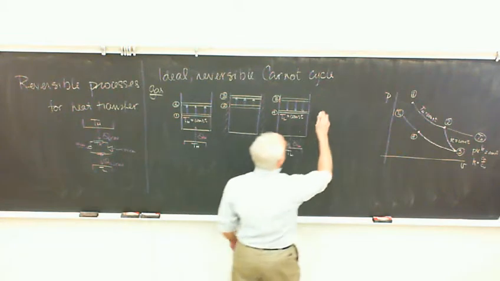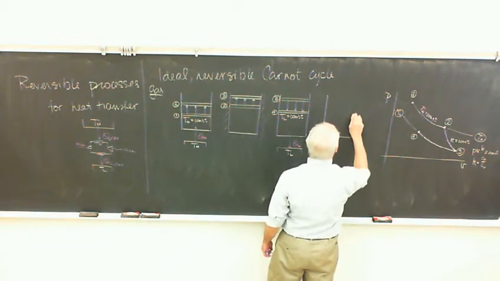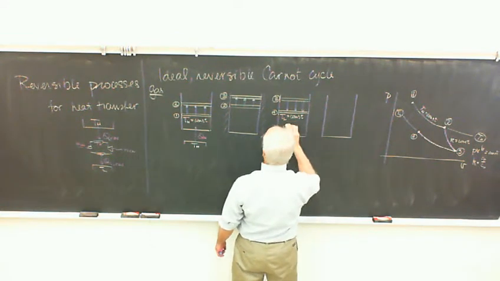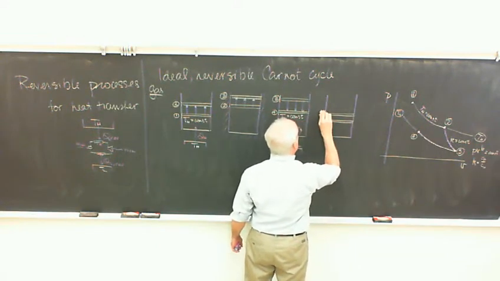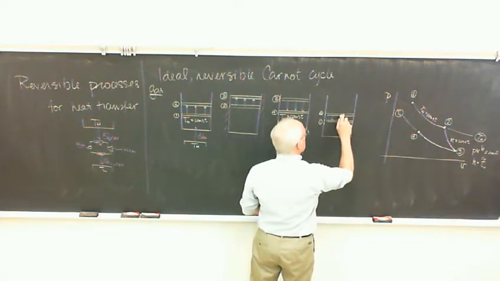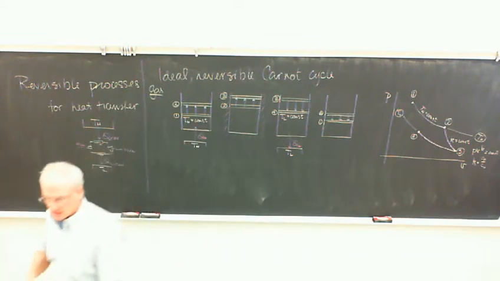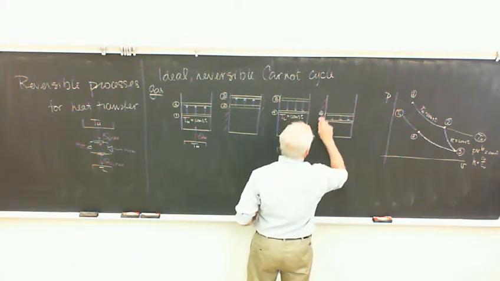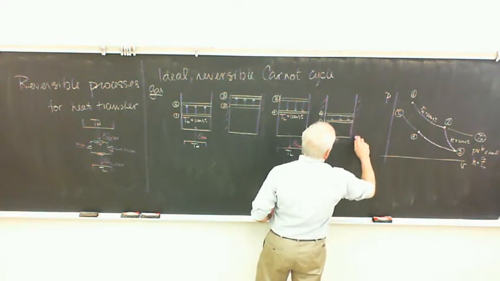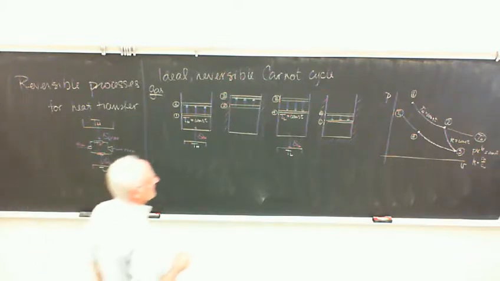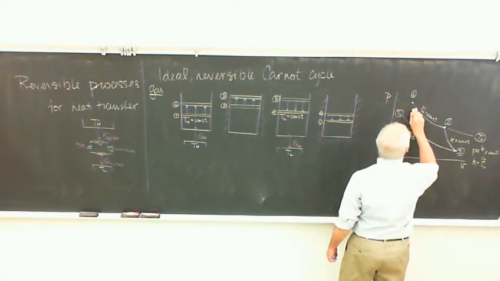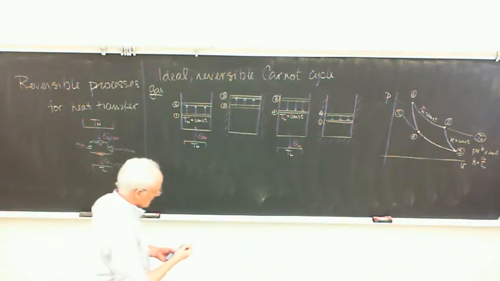And then for the last little step of it all, we do kind of the same thing we did in the other part, where now we bring it back down to the original point from where we just were. Because the atmospheric pressure is still a little bit more than the system pressure, so it pushes down on it somewhat. But again, we insulate the system during this. So again, this is also an adiabatic process. Trevor, what's an adiabatic process? And so we have an adiabatic return to our original state point one.